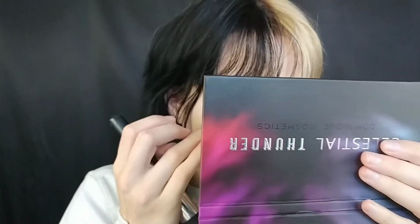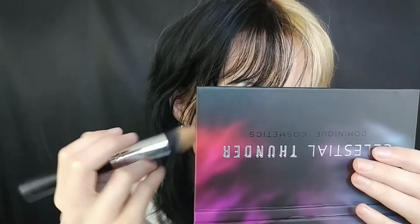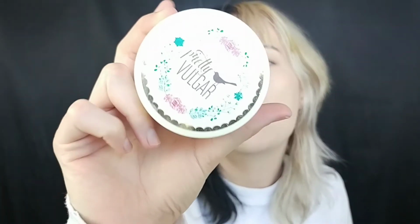Now, I did end up putting a little more on this side than I did on this side, and it does look a little heavier. I'm not the biggest fan of it if you put too much, but it looks alright when you put just a light amount on. Normally when I set my under eyes, I use the Pretty Vulgar Powder Room Matte About It Translucent Setting Powder. I just use a brush like this, and I will tap it in and set.